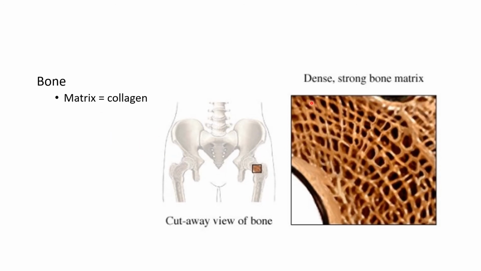But bones are constantly being remodeled. They're constantly breaking down in some places and being built stronger in other places. And so they're made of this protein called collagen. Collagen is an animal protein, and you have got to get collagen in your diet because really most of your body is made out of collagen. So you can see in this picture this really dense, crisscross matrix of collagen inside of a bone.